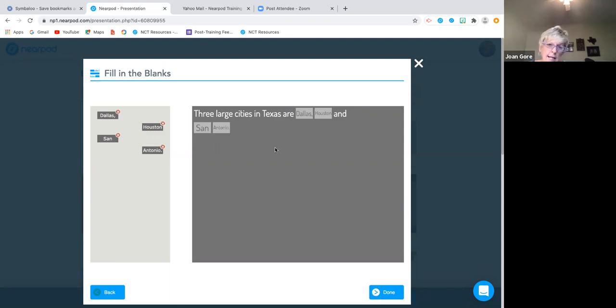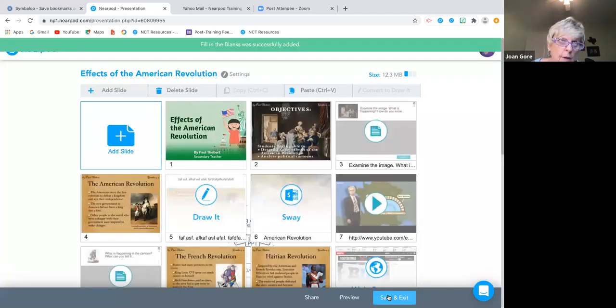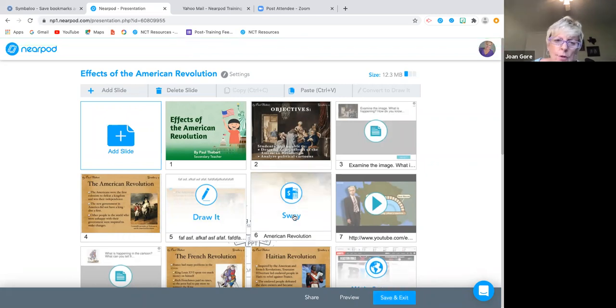But my little hint here is that this will be graded. And if they put Houston, Dallas, San Antonio, which is just as correct, it will be counted wrong because it's not in the same order that I did it. So if I have something like this, I'm very careful that it's sequential: greatest to smallest, dates or something.